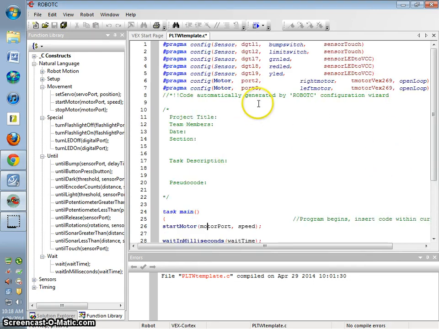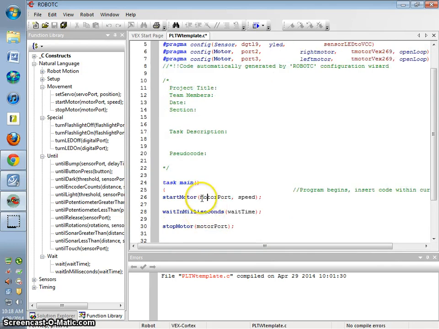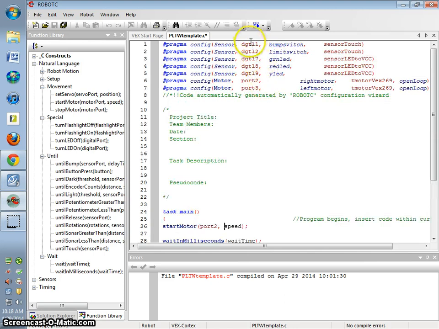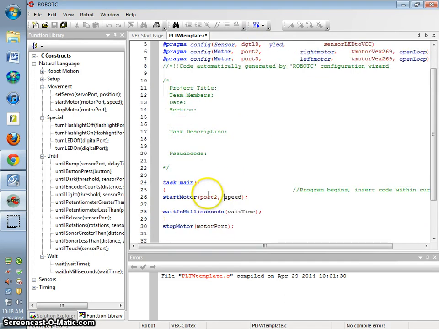You scroll back up here and find out, okay, say I want my right motor. It's in port 2. So that's what I type where it asks that question: what motor port? Port 2. You'll notice then it turns red, just like it is up here. These are the locations, and you are basically giving the commands those locations.